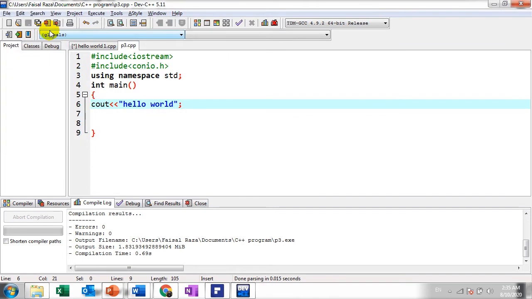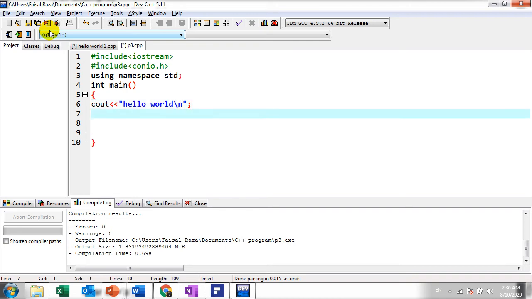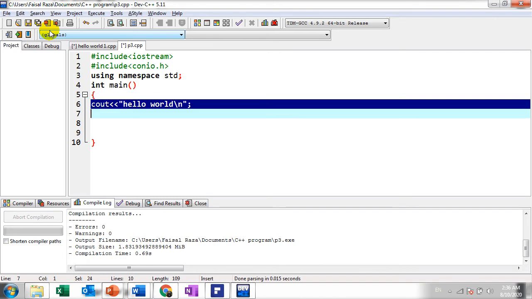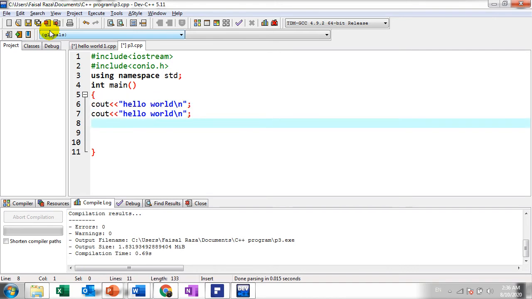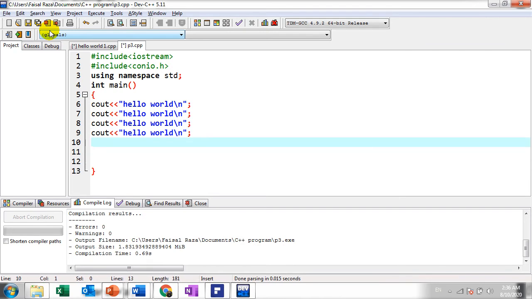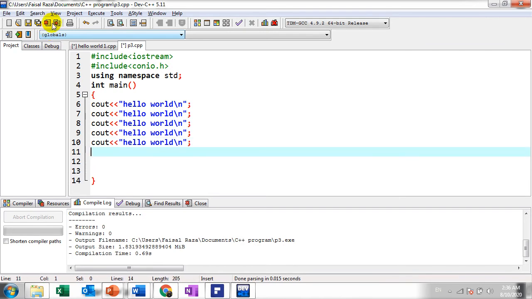But if you want to write this hello world 10 times or 5 times, you are going to repeat the same statement on a new line, or inside the string you are going to use \n. Okay, semicolon. Again cout, I'm going to just copy this statement and paste it here 2 times, 3 times, 4 times, 5 times if you need. So right now compile and run.